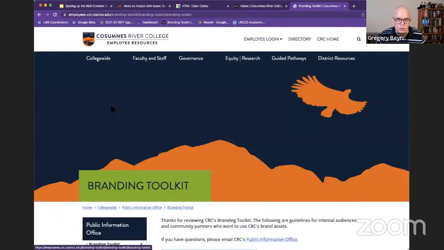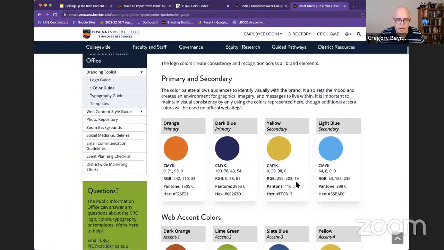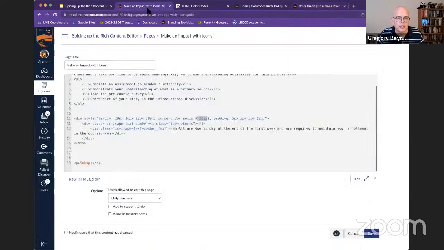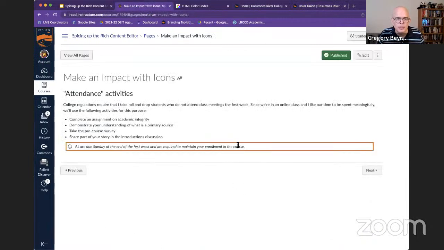They have a branding toolkit page. And the branding toolkit lists the color guide for CRC. And I grabbed this color code here, F26E21. That's that orange color, which is the color that we have for this border.